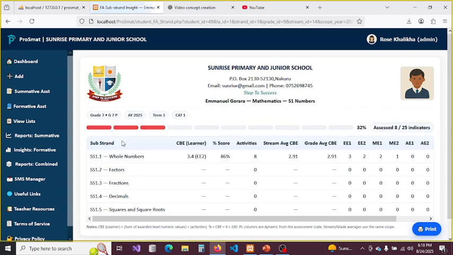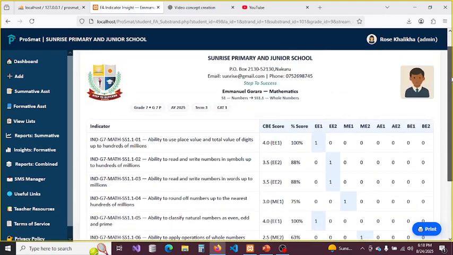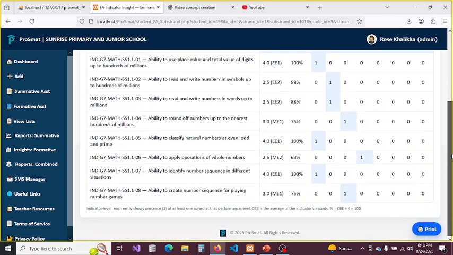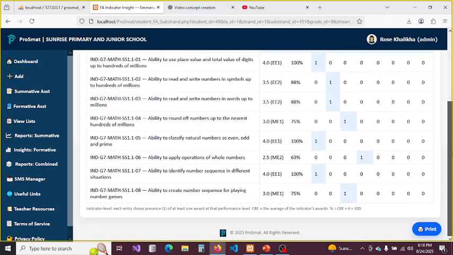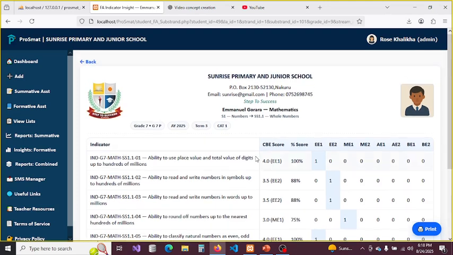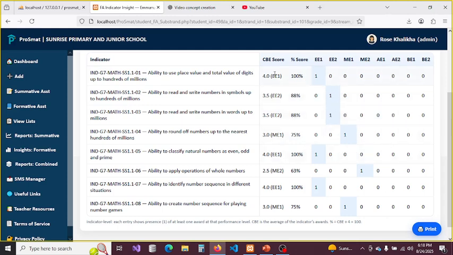So like numbers, these are strands, and these are substrands in those numbers. This is the substrand in a number story. So the teacher will be able to check the substrand and escalate it to the indicator or the activities. Okay, these are the activities, and you can see the teachers in charge of English and mathematics have done all the assessments in this particular strand, which is whole numbers, substrand, which is whole numbers, and you can see the award has taken place, and this has really analyzed that.